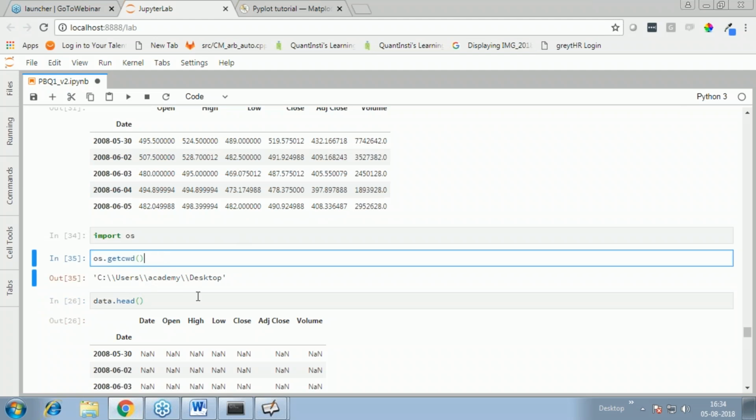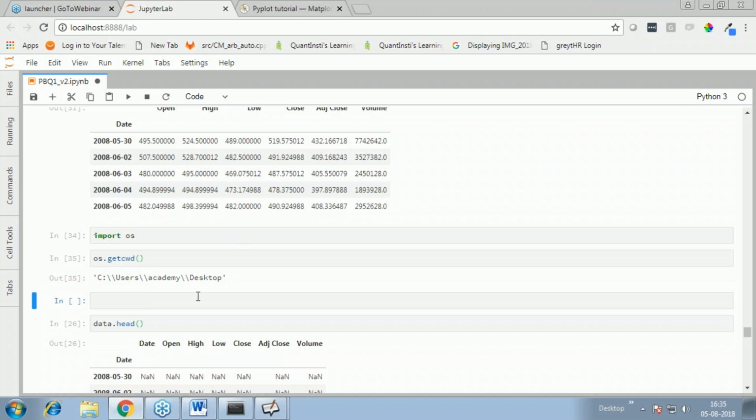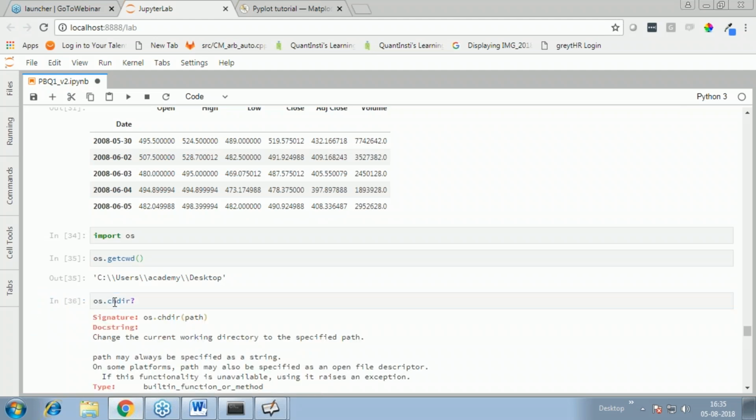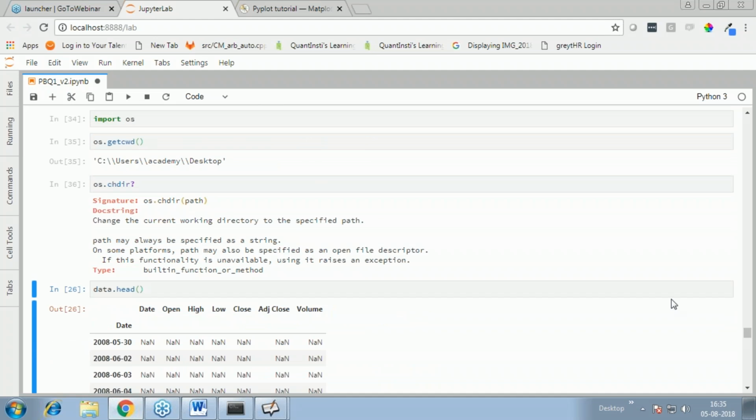So essentially that's what happens. You can also change, I think it's os.chdir, if I remember. If you do os.chdir, you can change the current working directory. So you can just look this up to see if you want to change your current working directory and point it to someplace else.